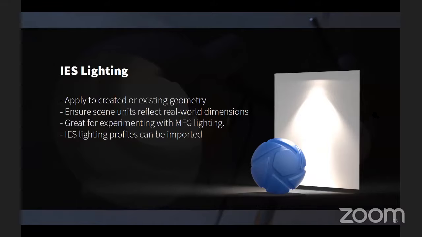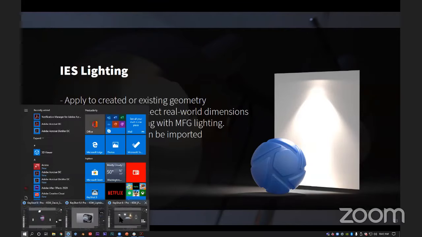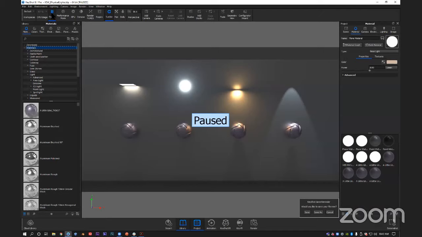And you can see an example here, similar to the example of the file we were just looking at, where an IES light is kind of acting like a wall sconce light, and it's casting light down on this plane, and the KeyShot ball is receiving some of that light bouncing off the ground and bouncing off the wall. Now, let me open up that scene again, and we will look at our IES lights.